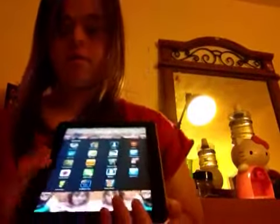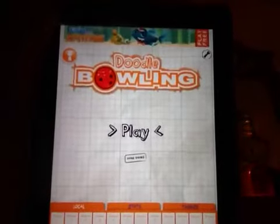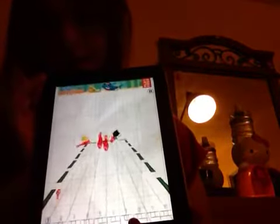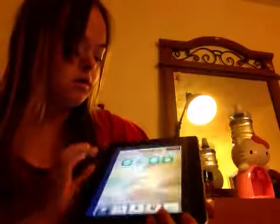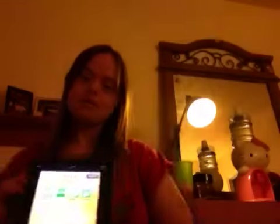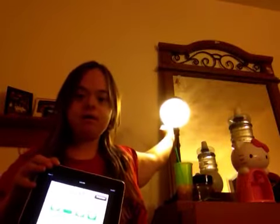I also have a bowling game. I'll click on it — this is called Do The Bowling and I love this game. You just take the ball and drag it — that's how you play. The next game I have is a cooking one called iFood. This is my cooking app. I love watching cooking videos. My lighting is kind of not good, but yeah — this is my cooking app.